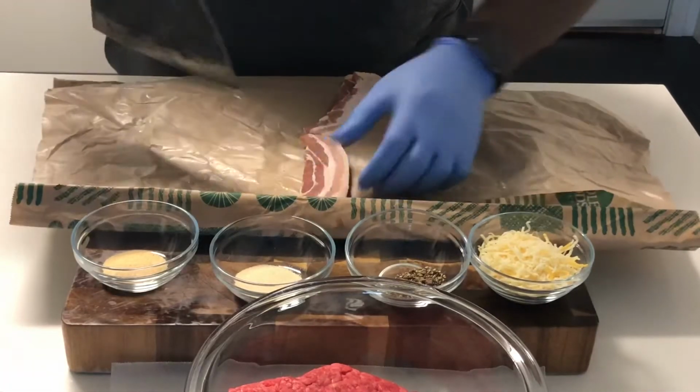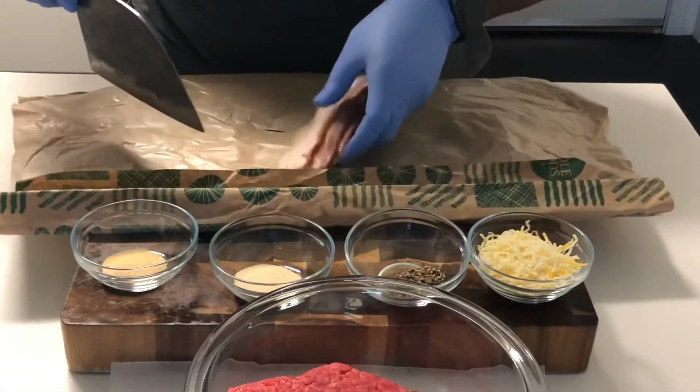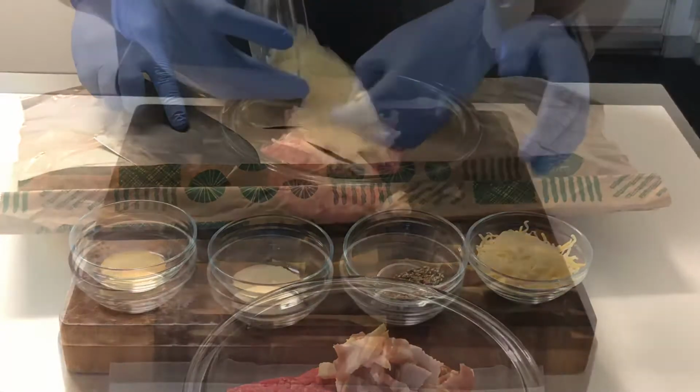Now let's get started. Cut your bacon in half. Now, you don't want to chop this up too much, so as you can see what I did, I just cut it in half and then sliced it into small little pieces, because I really want to taste the bacon in every bite of my slider, so I want it fairly large.